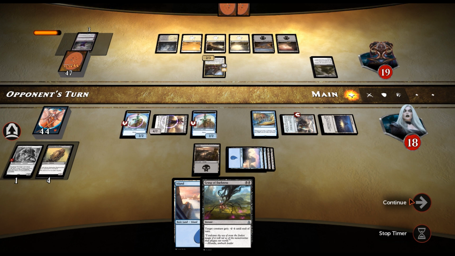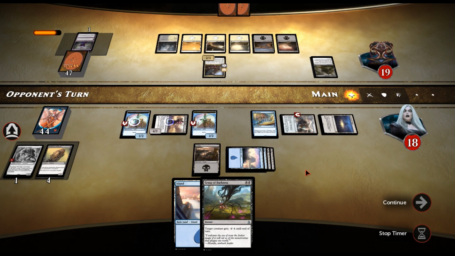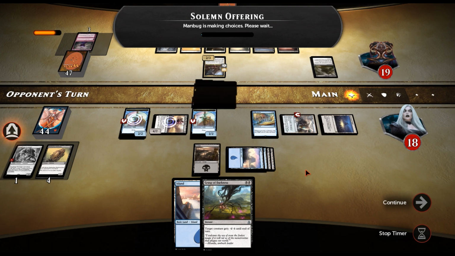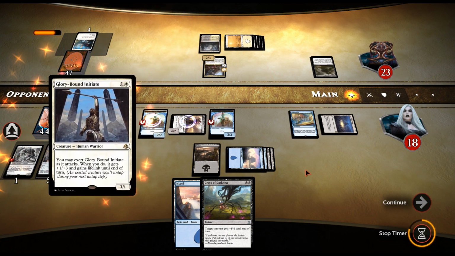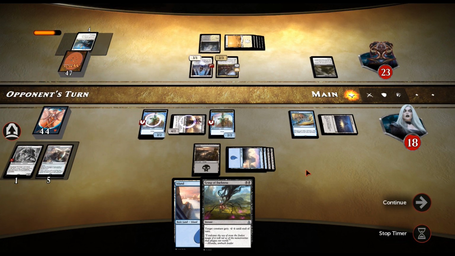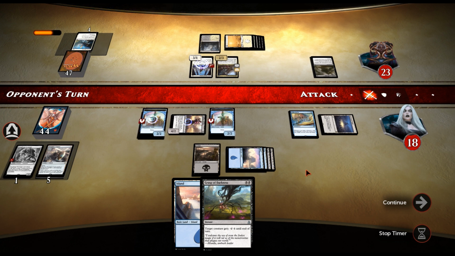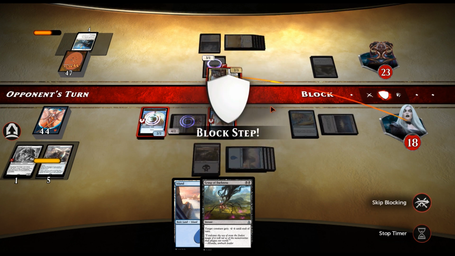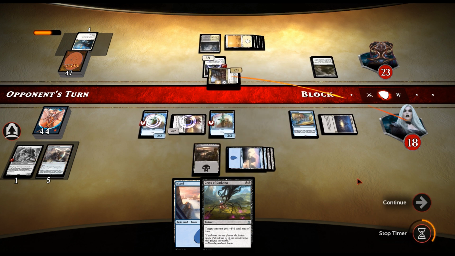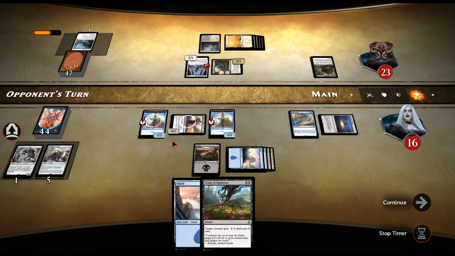So it's going to be a little awkward for them to get back from this, I think. Solemn Offering kills our Copter. Okay, that is annoying. And then an Initiate. So we're going to swing in with everything here because I'm happy to trade off our ground creatures for a 3/1 that we can get back our Daredevils anyway.